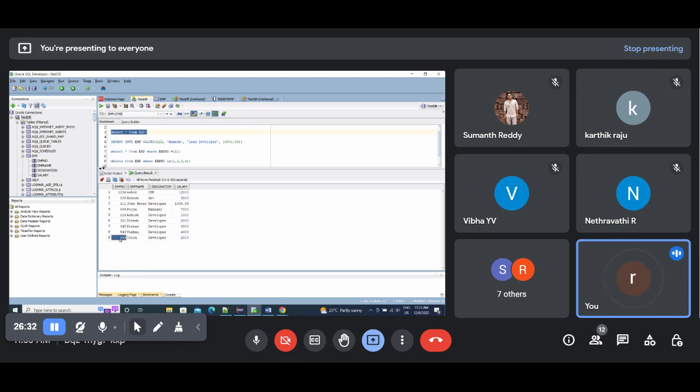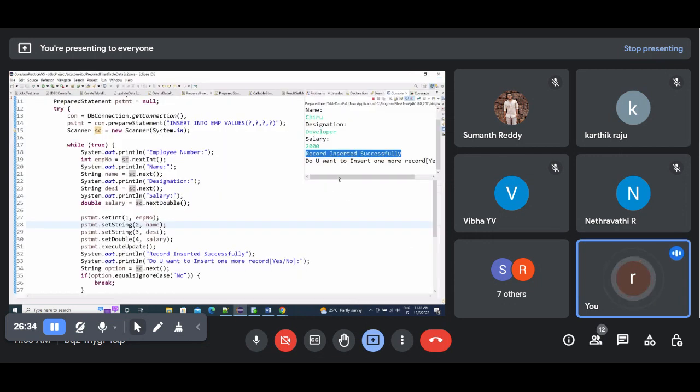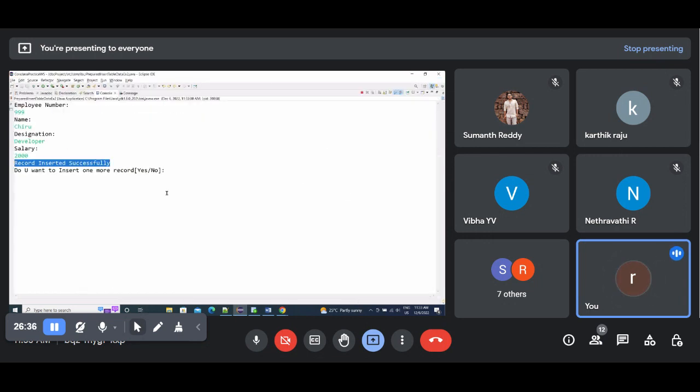Record is inserted, right? Now it is asking again, do you want to insert one more record? If you enter yes, then it will ask for one more employee number. Let's say 888. Name is Peter. Designation is SSE. Salary is some thousand. Record will be inserted.